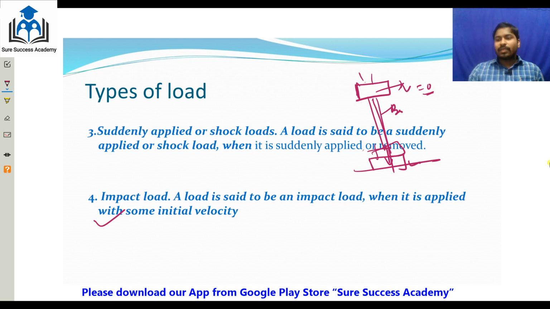Okay, and sometimes you can consider the dead load. A load is said to be dead load when it does not change its magnitude or direction, that is also called static loads. A load is said to be dead or steady load when it does not change the magnitude and direction of the loads. And the live or variable or dynamic loads, you are telling variable when it is changing continuously, the magnitude and the direction are changing, that is called live or variable load.